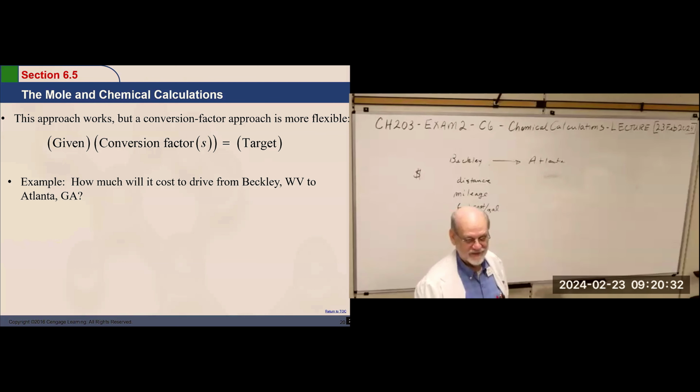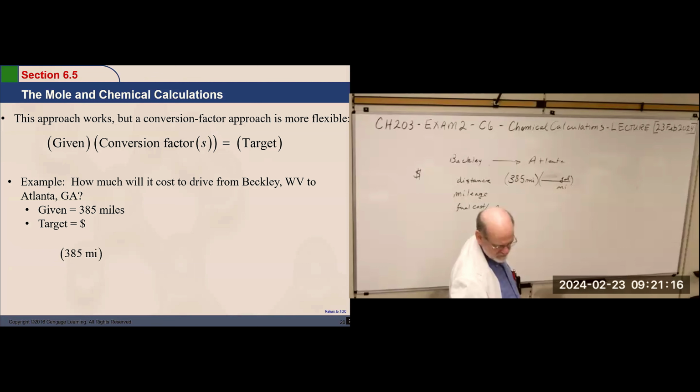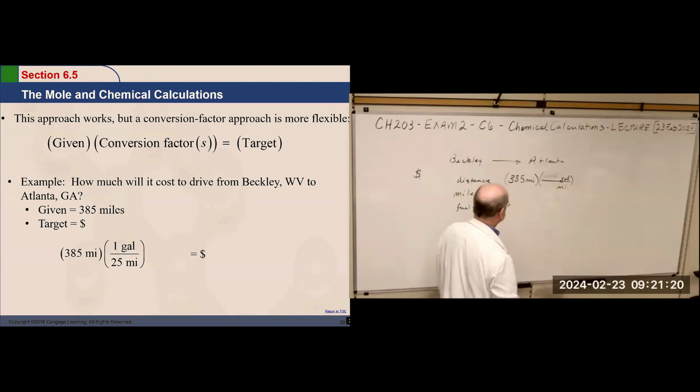Okay, we want to convert that to gallons of gas. So we need miles on the bottom and gallons on the top. All right, well, let's see, what did I pick for this one? 25? Yeah, 25 miles per gallon. If you've got a 4-cylinder car, you might get better than that. Mine's a 6-cylinder, so that's about as good as I can hope for. Right? That gets rid of miles and leaves us with gallons.